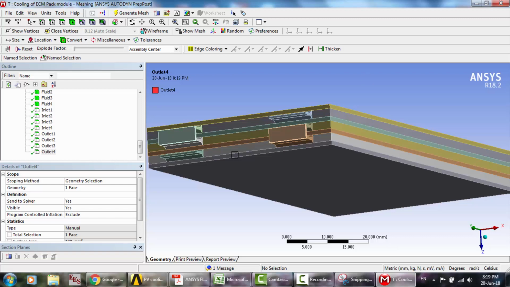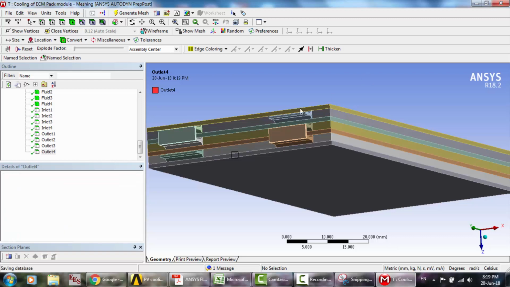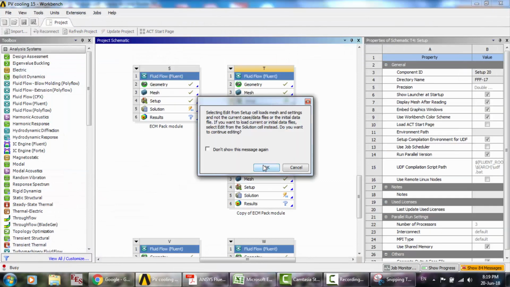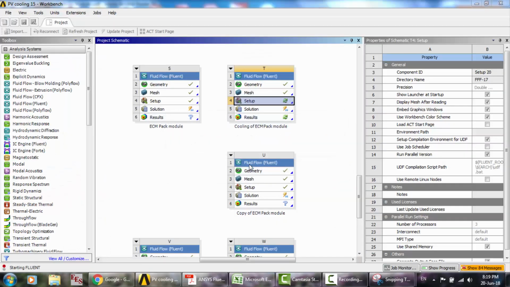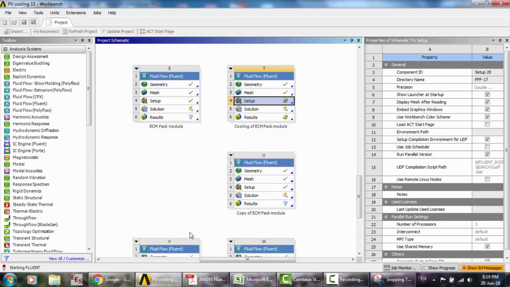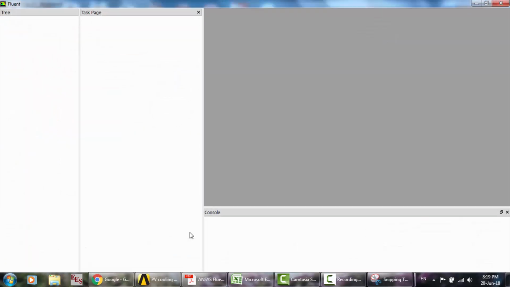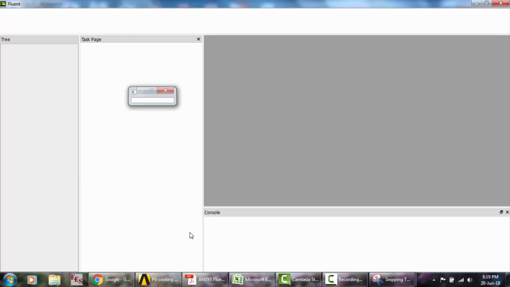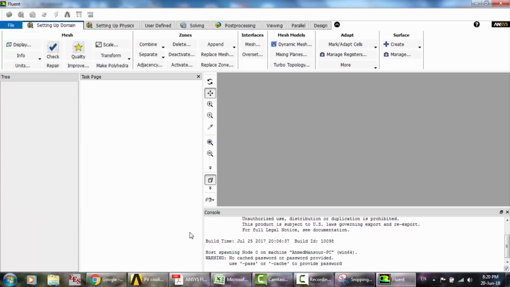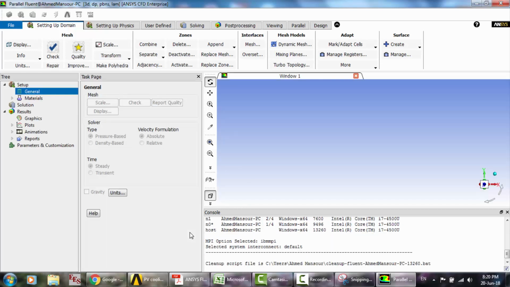Just inlets and outlets for the cooling procedure. And you will use the same settings in Fluent, but add the material for the cooling fluid, air or water, and then use the inlet boundary conditions and the outlet boundary conditions.